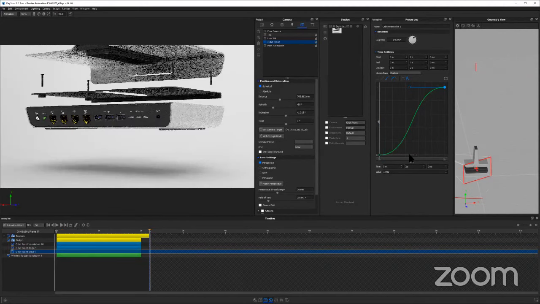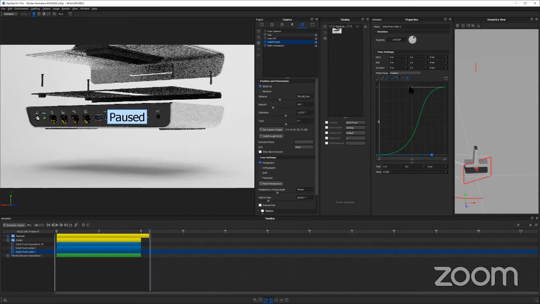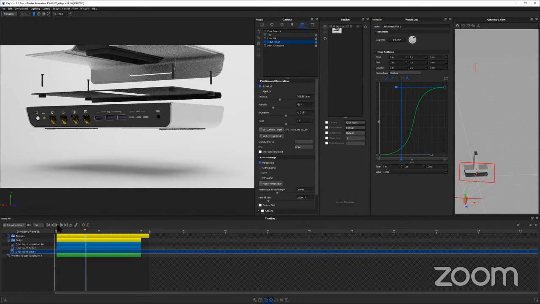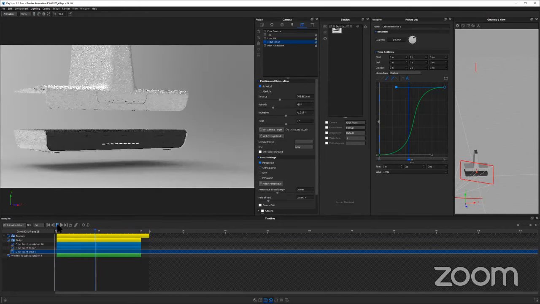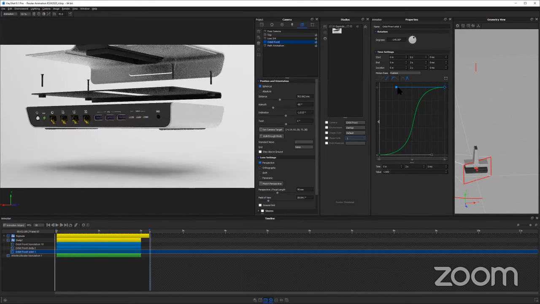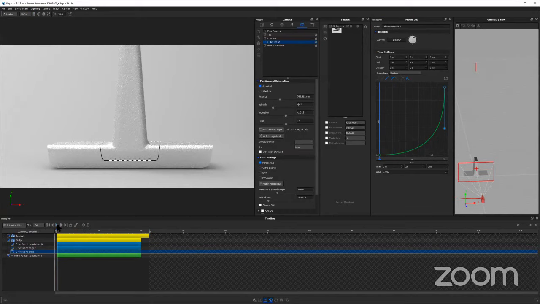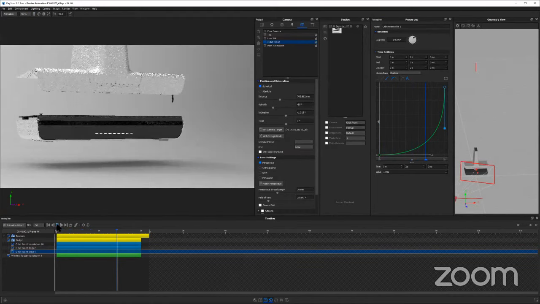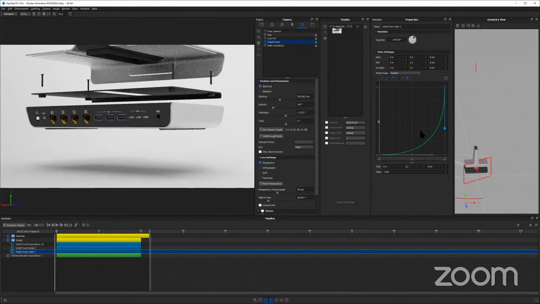And if we want it to be really fast, we could make this curve even more aggressive. These handles just need to go further past each other. So now if I play it, it's going to happen very quickly. Nice little speed ramp. And if we don't want it to slow down at the end, we can actually take this other ending handle and move it vertical. And this is going to create like a little speed ramp, and it's going to go faster and then stop abruptly. So these custom curves are really, really useful.